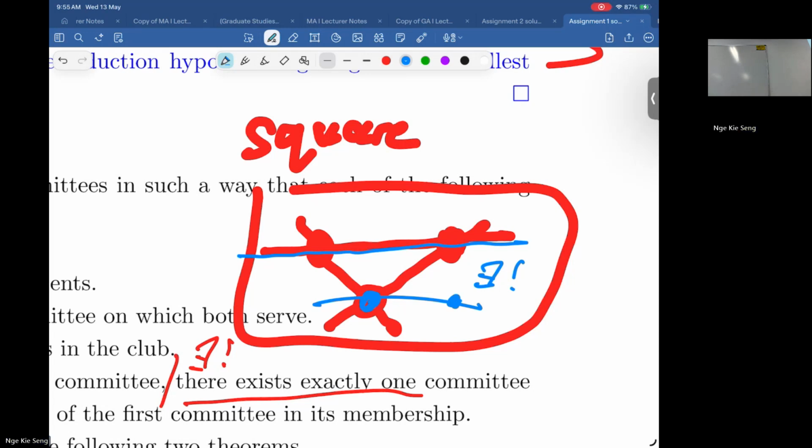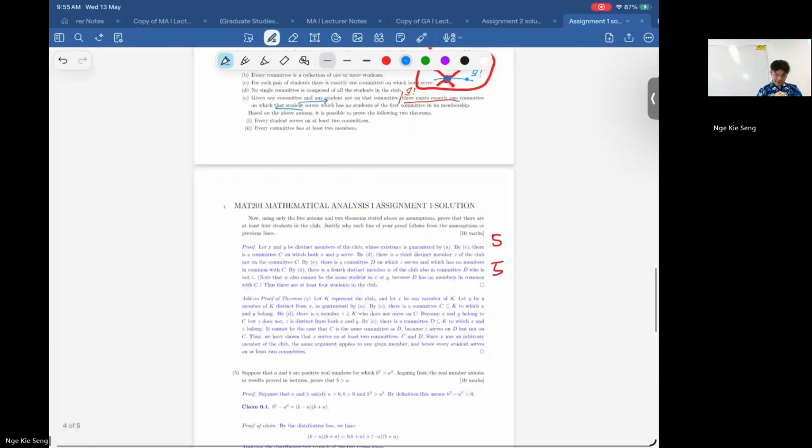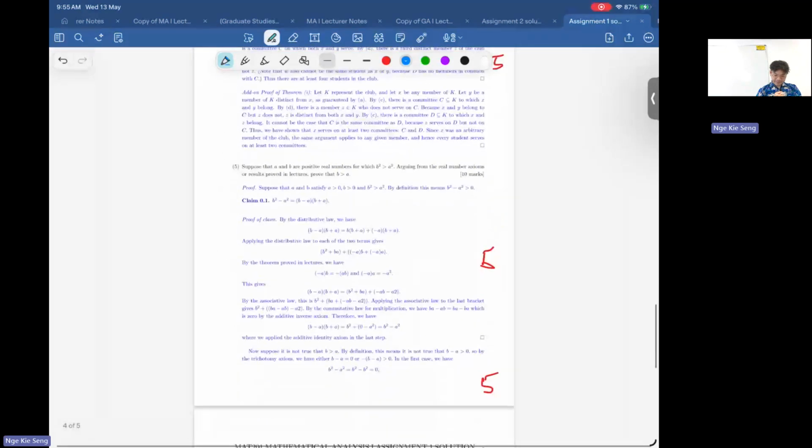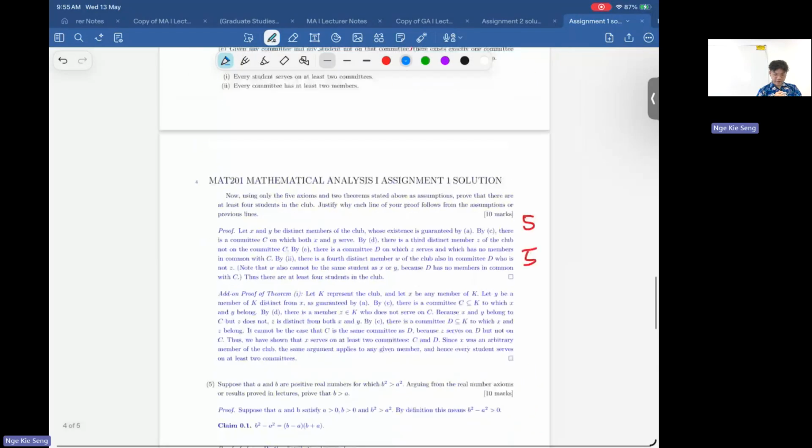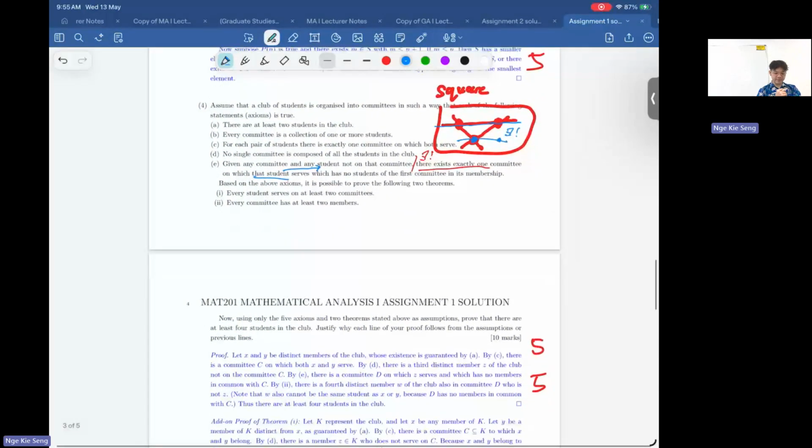Actually, this is related to Euclidean geometry. If you know Euclidean geometry, you can go and check the five axioms used to build Euclidean geometry. That's what Euclid did. So it is very related to that one. Not exactly, but related.